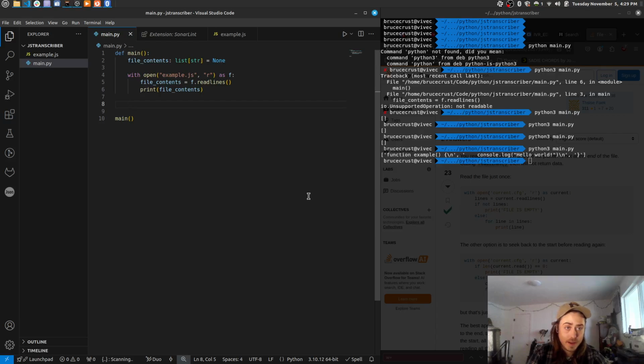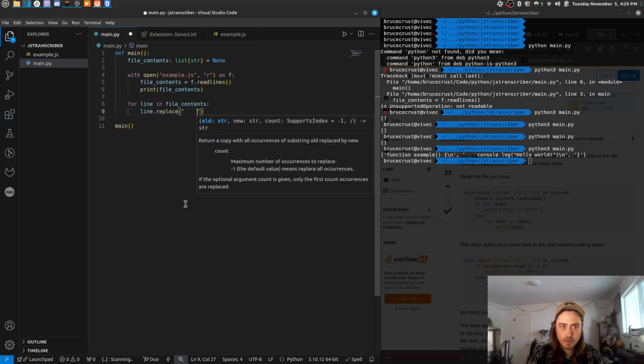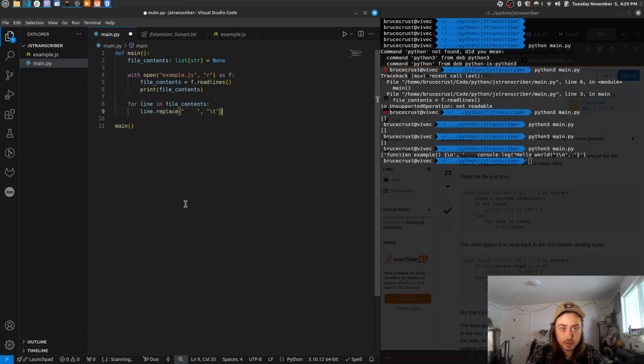Okay. So we want to say for line in file contents, and what do we got here? We'll do line dot replace 1 2 3 4. Do I need to escape that? Maybe not. I don't know.